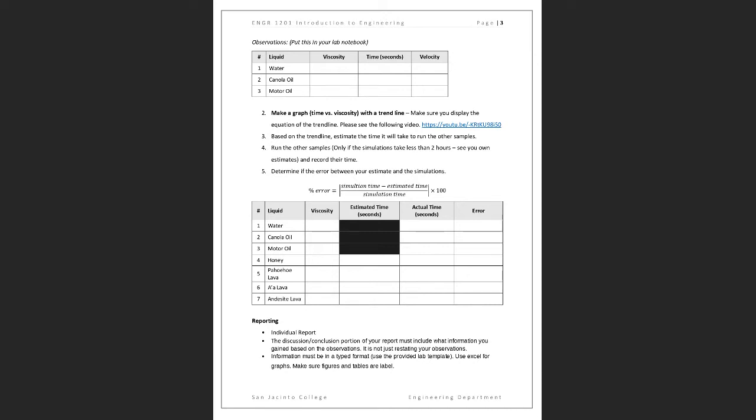Sorry, what was the question again? Cassandra, let me look. How many liquids do we need? Just those 3. Yes, Mason. Are we doing this with the groups too, or is this individual? No, yeah, this is with your group. So every lab will be with your group. Each person can do a different type of fluid, and then you all can just collect your data. You all can do it together.